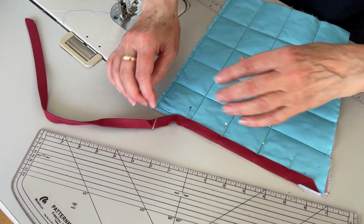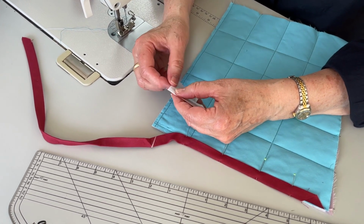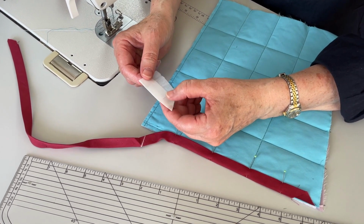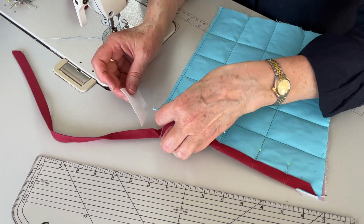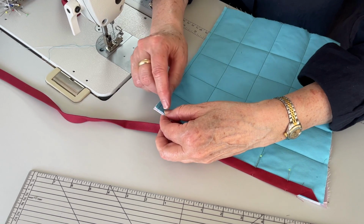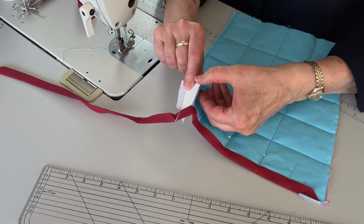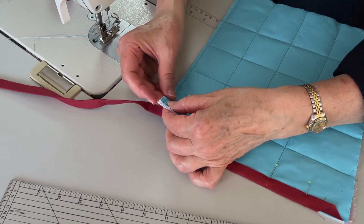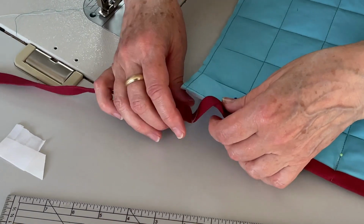Now just a little trick I use sometimes is to prepare a guide and a little template which will stiffen the outer corner here. So I've got a piece of white fabric here, and I've pressed some fusible around it. Okay? And what I would do is I would sandwich that into the layers or secure it to the bottom layer, the lining layer. I would stitch around close to the edge, and then I would trim away what would otherwise be visible. Now all that does is it gives you a really sturdy corner and a nice reinforcement, a bit of a head start to get that nice clean finish.